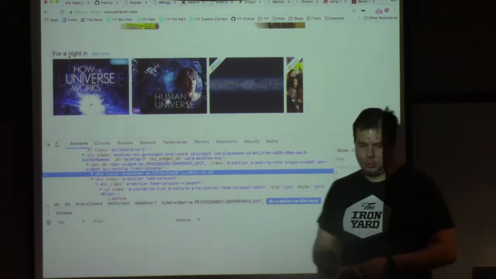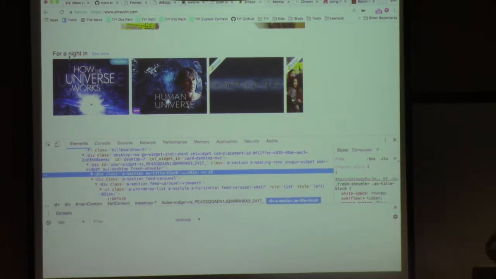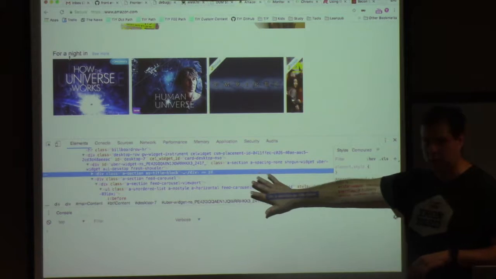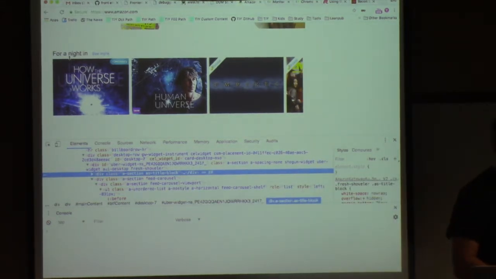Other fun things you can do here in the Elements Inspector, here in the Chrome Dev Tools. And if I didn't say this before, and I don't think I did, all this stuff is already installed. And so if you just have Chrome, it's already built in. This isn't anything you have to download.